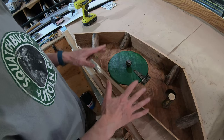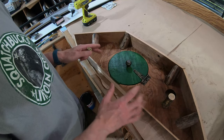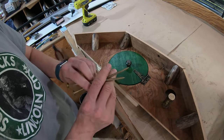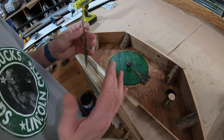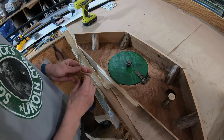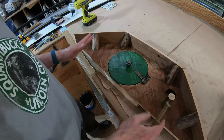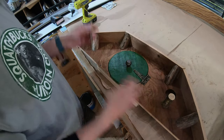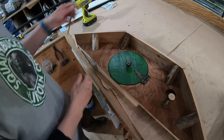Mount this in place at the base of a hill, just like a hobbit house. I'm going to use a couple of long screws, kind of like tent stakes. So the last thing I need to do to this is drill a couple of holes for the screws to fit through.